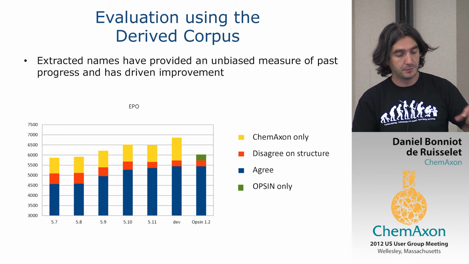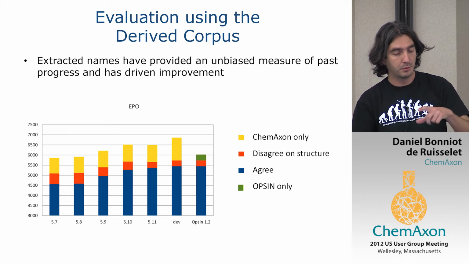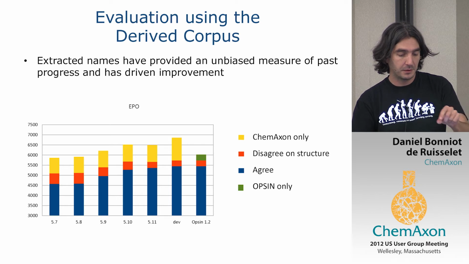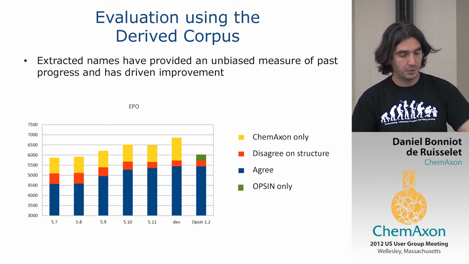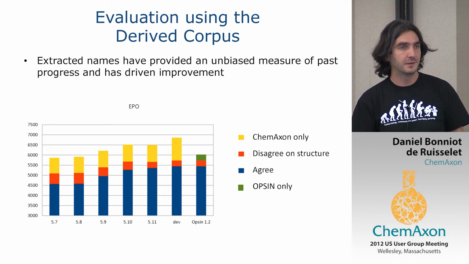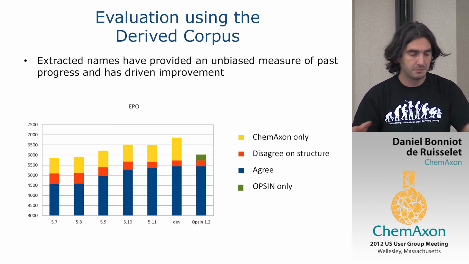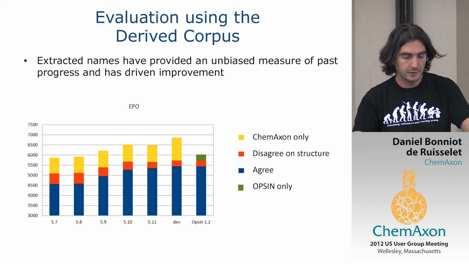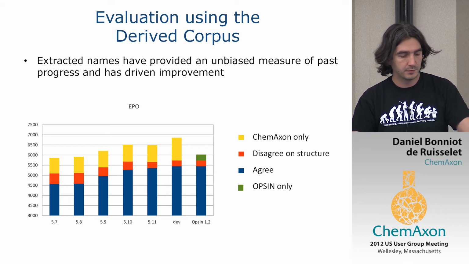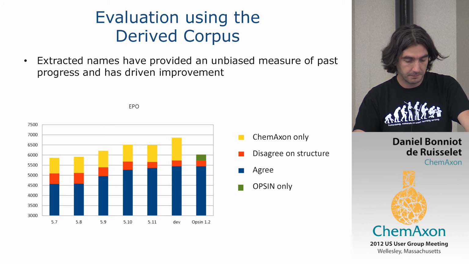In some releases, the focus is more on blue. If you have more yellow, and the total is growing, it means we are converting more things. If the red is becoming smaller, it means that we are fixing some errors where we were generating the wrong structure. Many times the stereochemistry could be wrong, or other cases. But you see that either one or the other or both improved in every release.